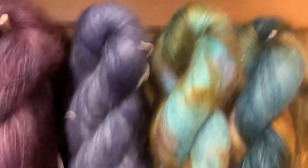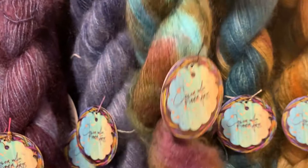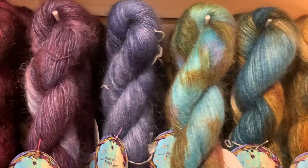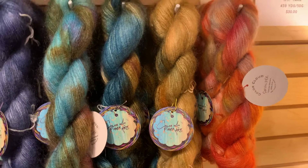Our friend Jessica has been helping at the yarn shop this past week. This colorway is Starfish, and this is Jessica's favorite colorway of the mohair silk — you can see why. It's got like these mauvy purples and earthy browns with this beautiful aqua. There are at least four skeins of each colorway of the mohair silk here in store, some have five skeins, but for all of them there are at least four — enough to do a garment.